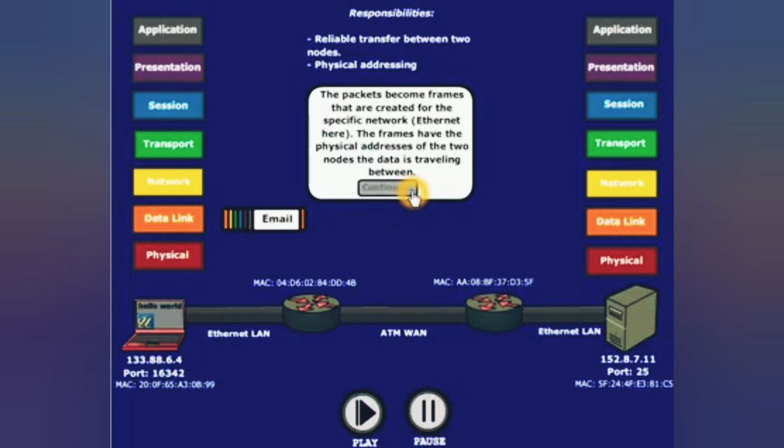The data link layer is the layer that your switches actually work on, so you can communicate with each other back and forth, and this is the layer responsible for those types of communications. Okay, let's look at the next layer.